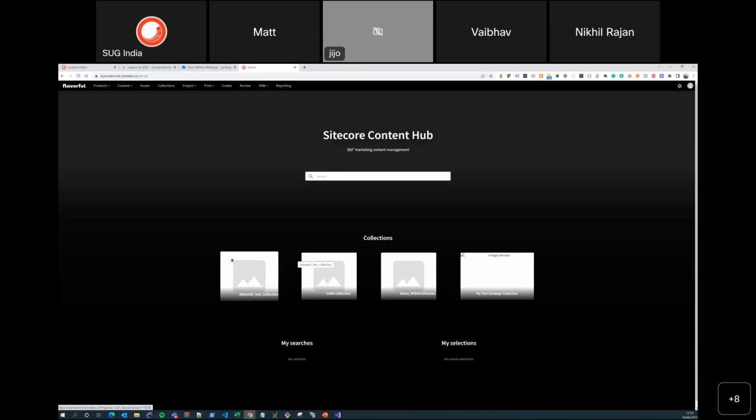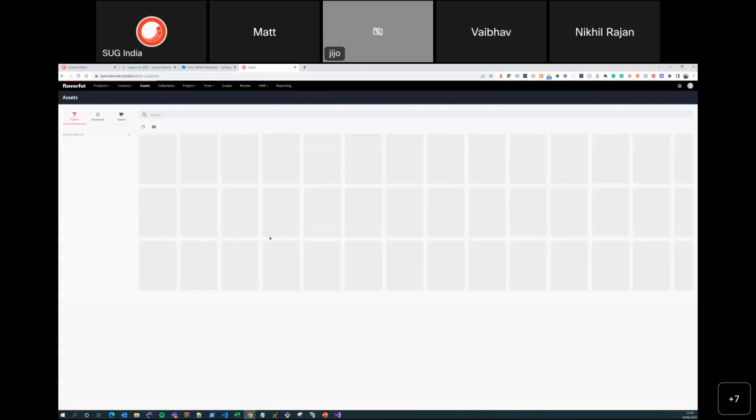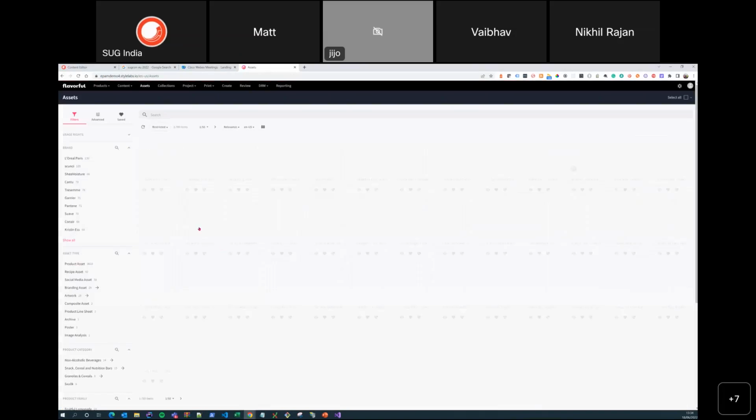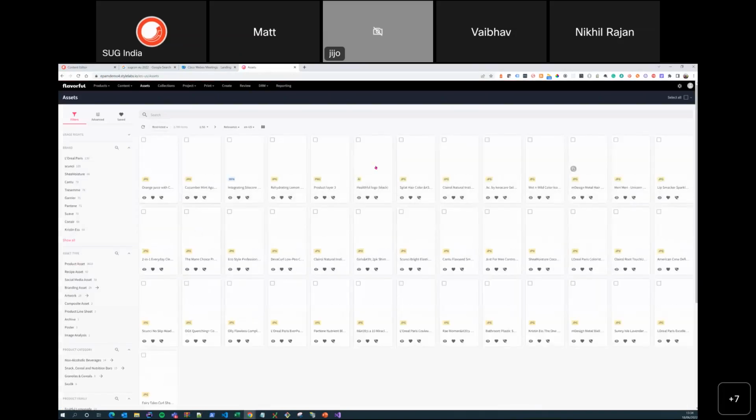Okay. So Content Hub was a product formerly known as Stylelabs that Sitecore acquired about 3 years ago now. It started off as a digital asset management system, which is exactly what it says on the tin. It allows you to store, in a cloud native solution, thousands upon thousands of assets.